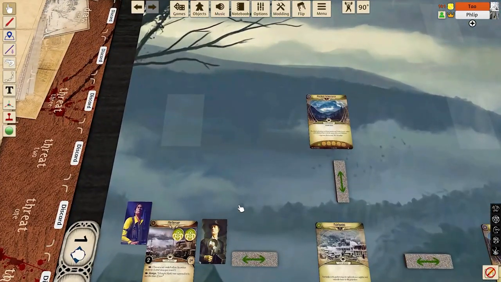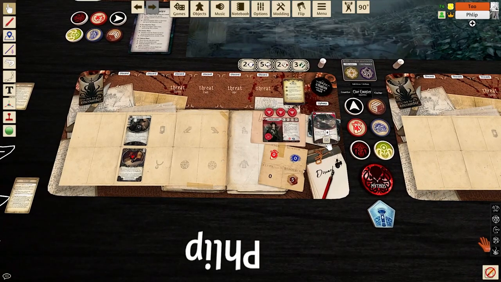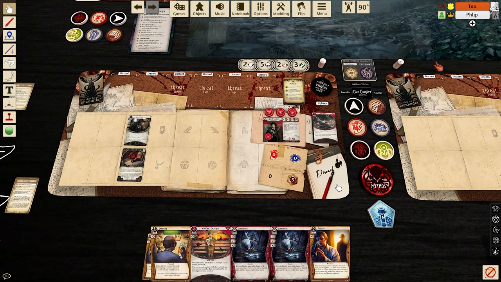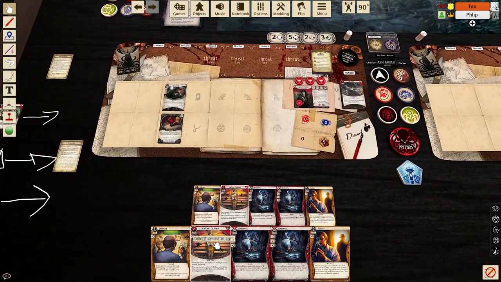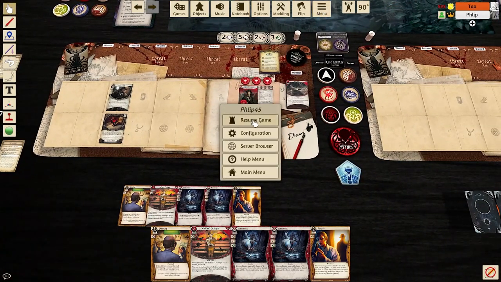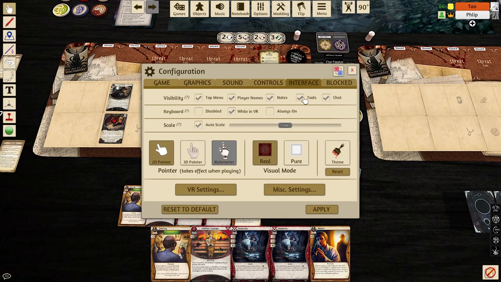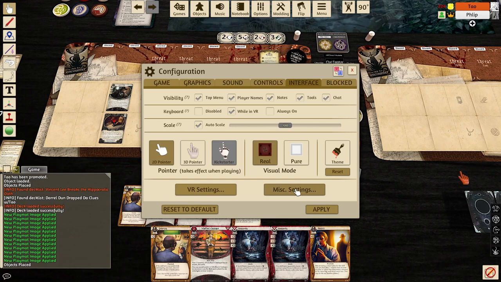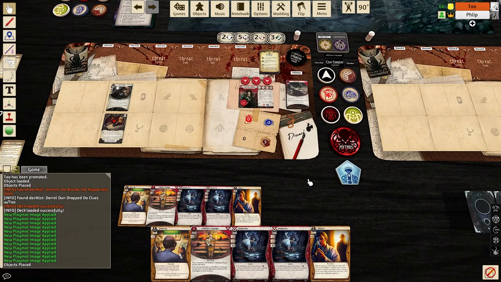Yeah. Okay, let's draw opening hands now, shall we? Sure. Oh, shoot. Hold on. My hand is messed up. Let me change that. You have to bring the hand all the way up. Oh, yeah, because you reset. I forget what you do for that sort of thing. I believe it's in configuration, and then interface, and then miscellaneous settings, and then hand minimize size. No hand minimize size. There we go.